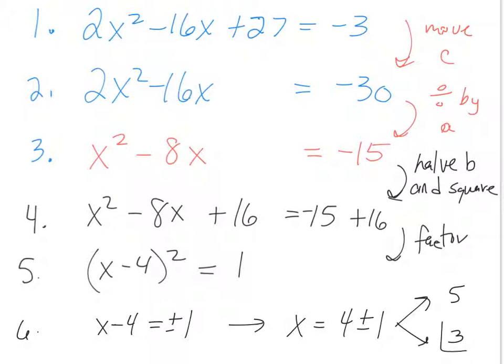5 and 3. Okay, if it's obviously irrational or imaginary, yes, you leave it as a conjugate. You leave it as 2 plus or minus radical 7, or 2 plus or minus 3i. But when it's an integer solution or a rational solution, please combine like terms. Okay, please combine like terms. So it's up to you, by the way.